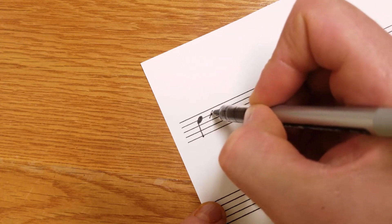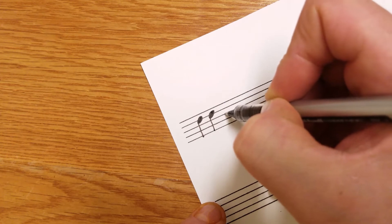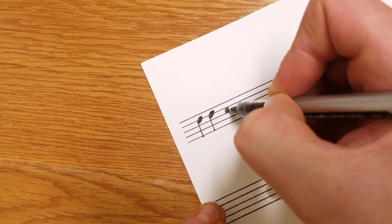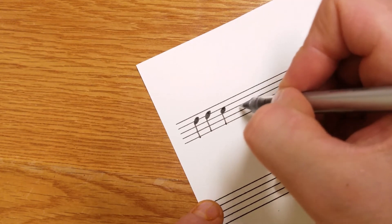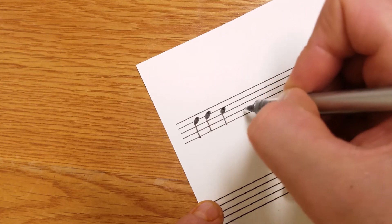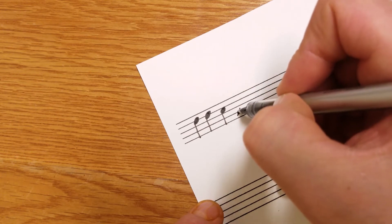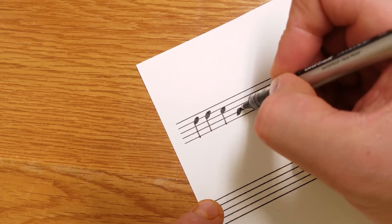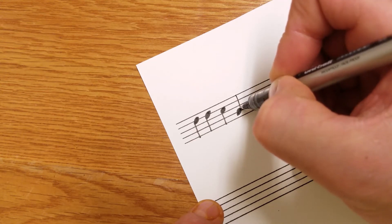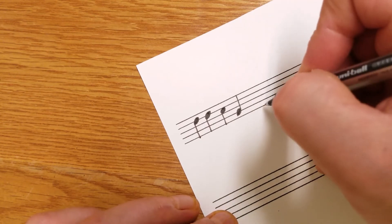Try it again. That forward slash — fatten it up, then pull a line out. Or if we're doing a note on a space, just like that — fatten it up, just like that. If we go below the middle line, it's the same slash, fatten it up, but we're going to go on the other side for the stem. Because it's above the high parts here — since we're lower than the middle line, we want to keep everything within the writing space. That's why we change the direction of the stem.